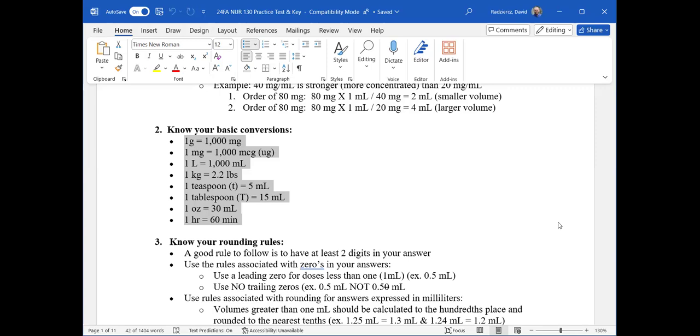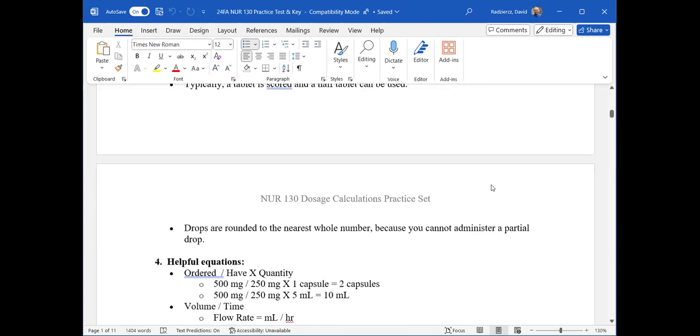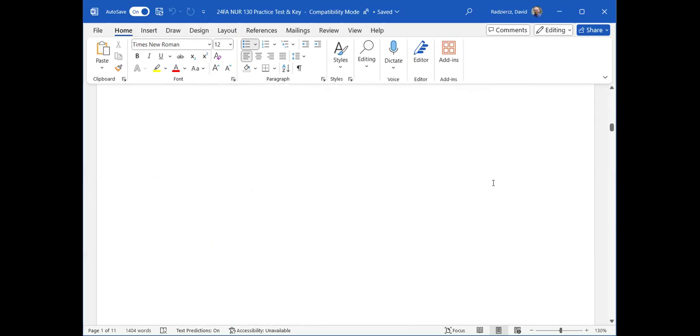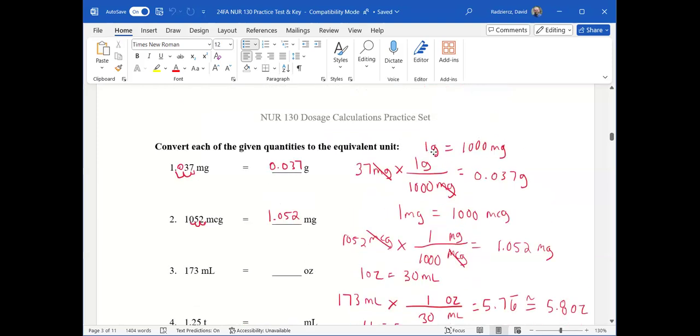And then, 2 years out of school, you could just forget it all, because you probably won't need it as much. But anyways, let's do a couple things here as a reminder, and I'll clear all this out so you have it as a fresh template when you work on this.